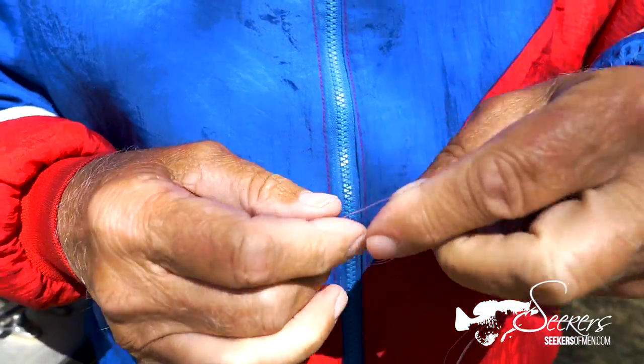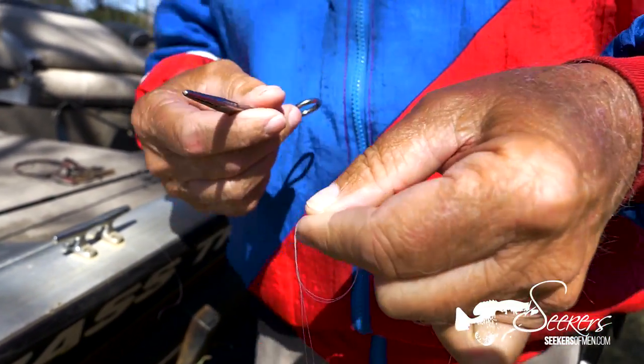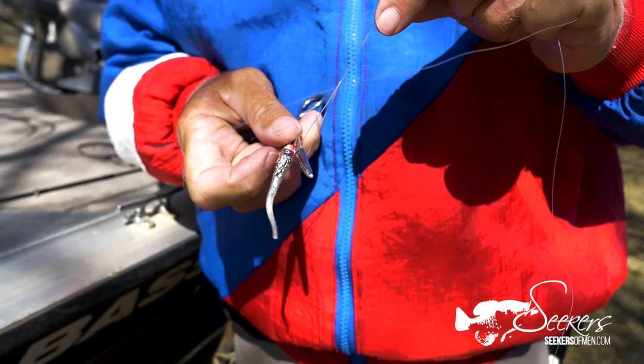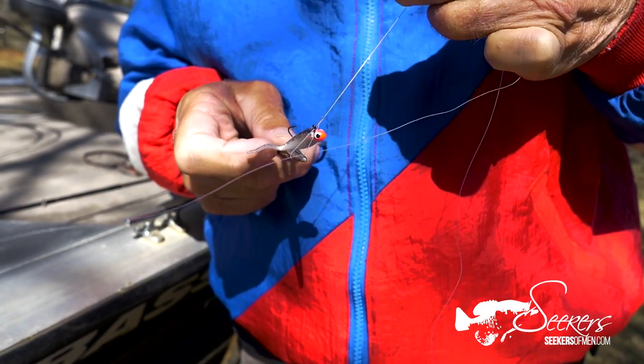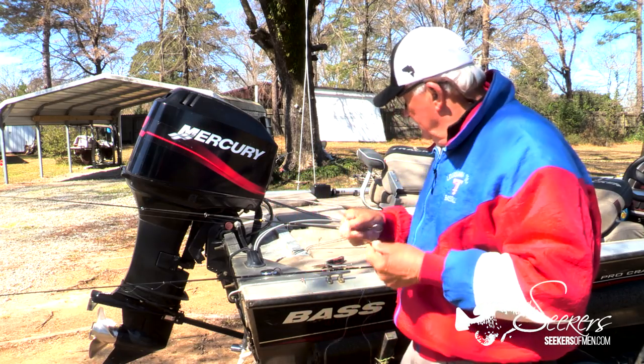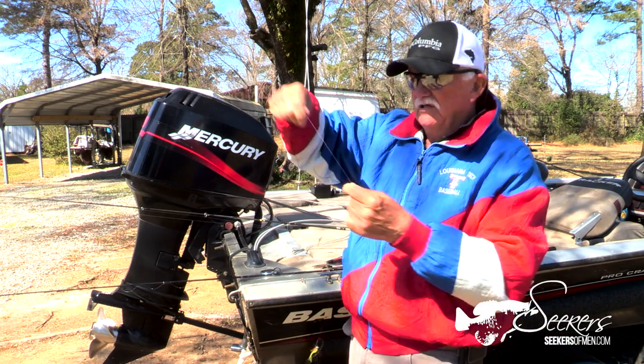Now in my boat, I usually use my fingers, but in my boat, I keep this little rig right here if I wanna sometimes get it down closer. I like that a lot of times when I'm fishing in treetops and things. But anyway, this right here brings it in closer, pull that real tight, get the tag in line that's back.